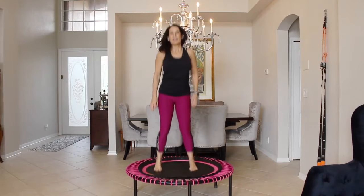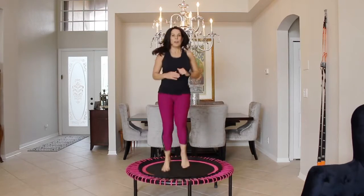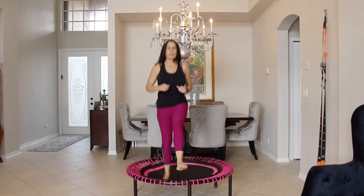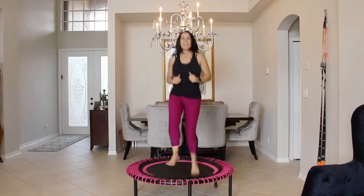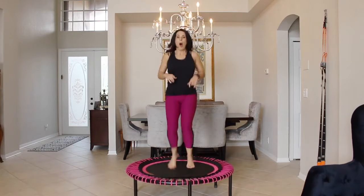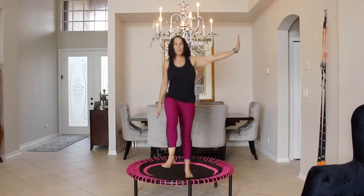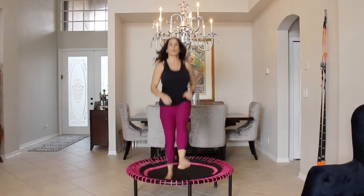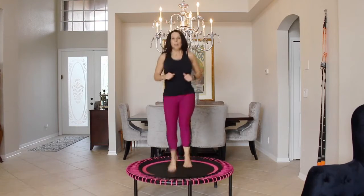Now we're going to take it into a little front kick, okay? It's a nice, slow front kick. Boom, boom, boom. Here we go. Kick it, kick it, kick it. You got it. And if you are unsteady on a rebounder, you can always put it next to a wall and hold on with one arm. This rebounder actually has a pole and a T-bar that I could put in and hold on to. So that's a great accessory with this rebounder, right?